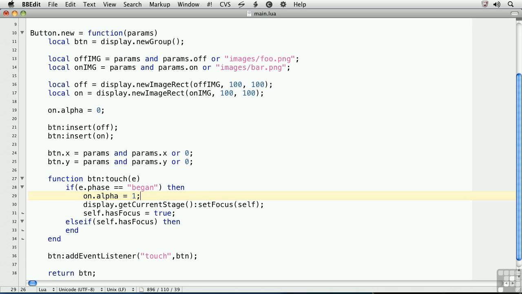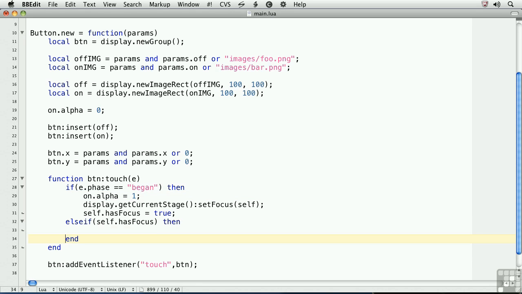Now, within the else if self.hasFocus branch, we'll type the following. We'll account for the ended phase of the touch. Since this is a button, there will be no use for the moved phase. We'll hide the on state by setting its alpha to 0.